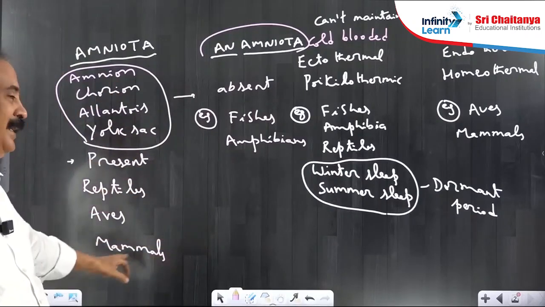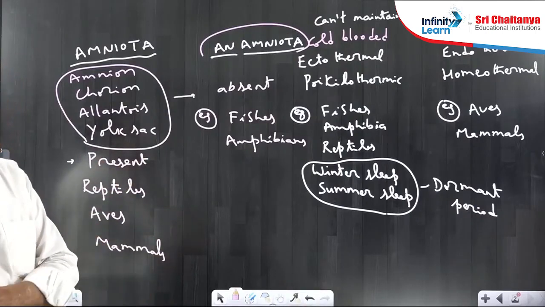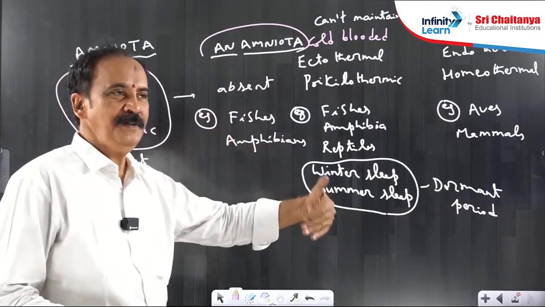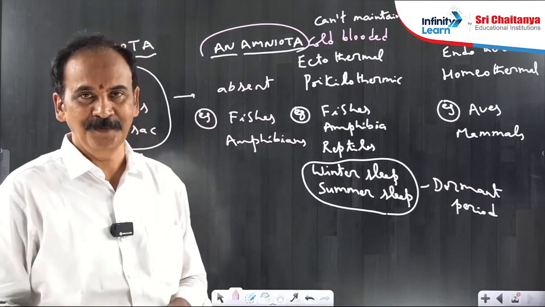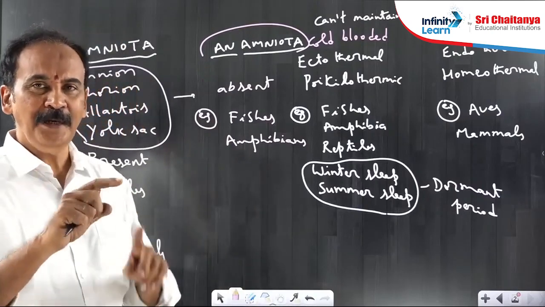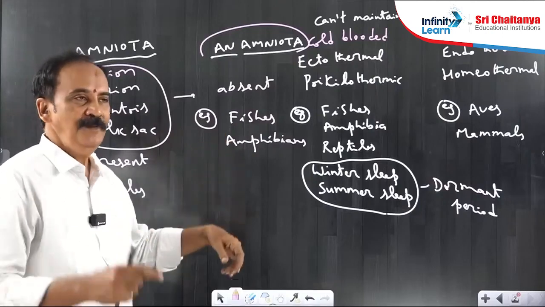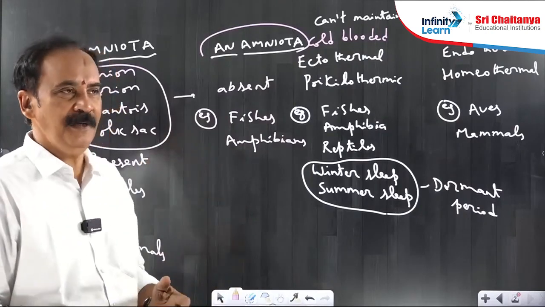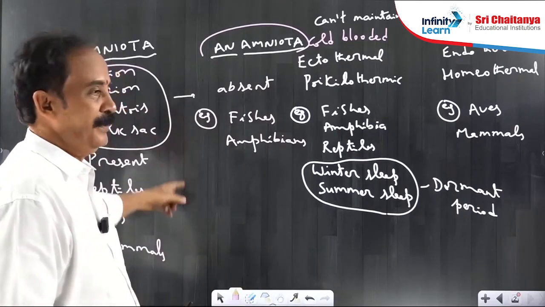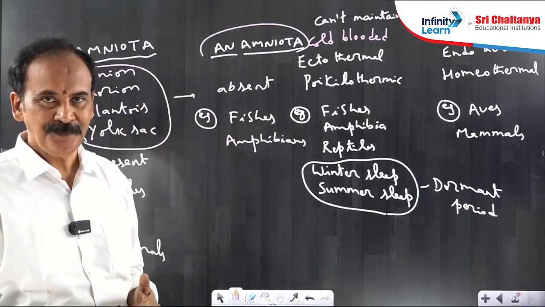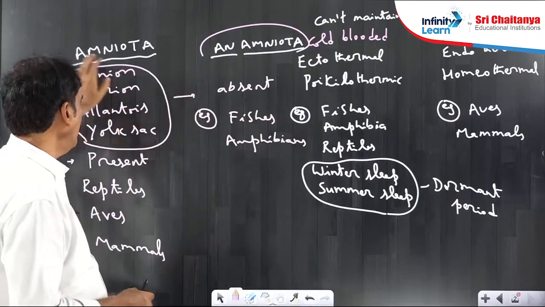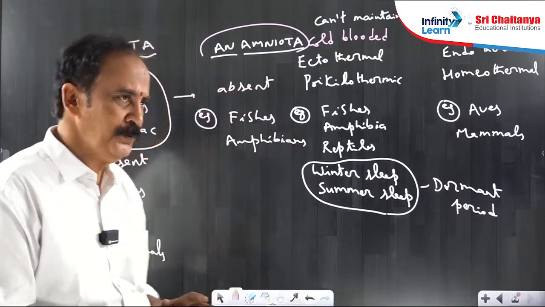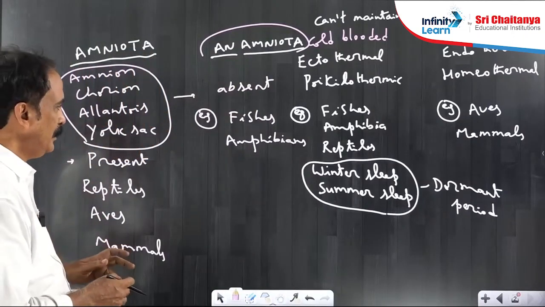So these are successful land animals where they can lay eggs on land and development can take place on land. Whereas the groups called fishes and amphibians cannot lay eggs on land. The eggs have a very thin membrane, they don't have a shell, and if they lay eggs on land, they dry and the embryo inside may be killed. Only amniotes are adapted to lead a land life. So the terms you should remember are amniota and anamniota, right? These may also be asked related to the group called vertebrates.